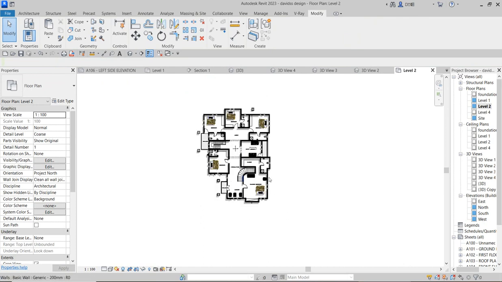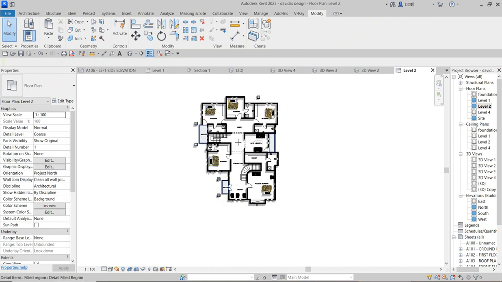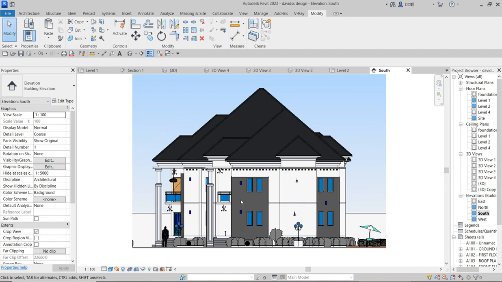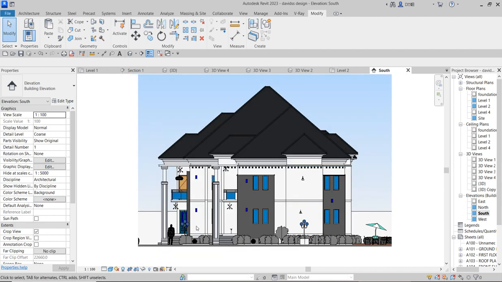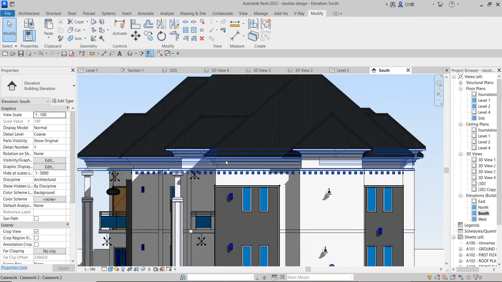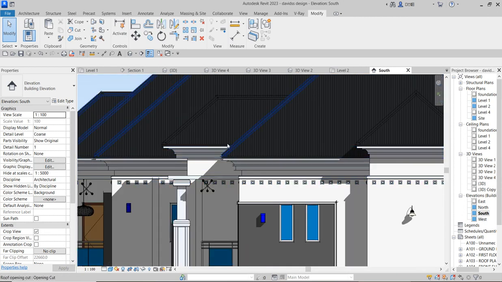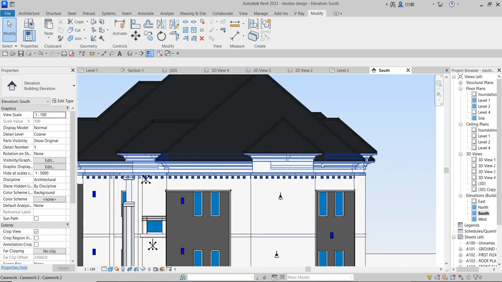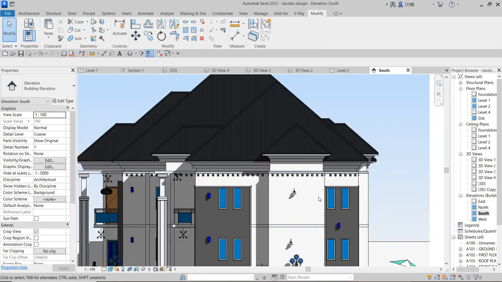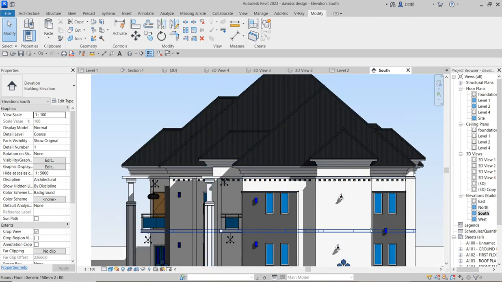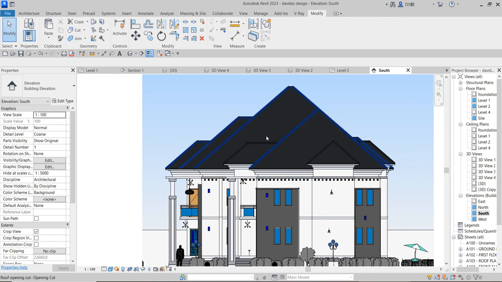Now another thing I want to show, and I will give a tutorial on, is the elevation. Let's look at this particular elevation. This elevation is a little bit clumsy, and what I want to show is this step-up roof that a lot of people are concerned about: how do you do a step-up roof in Revit?